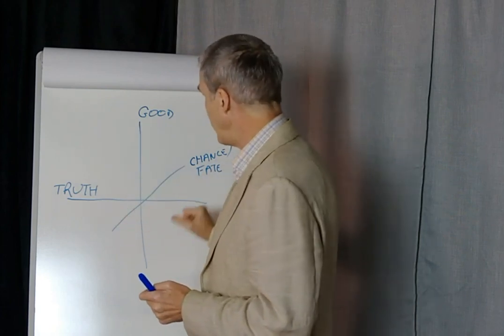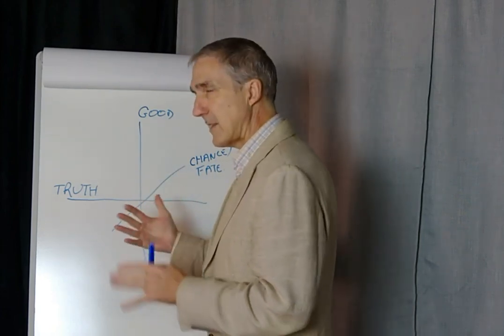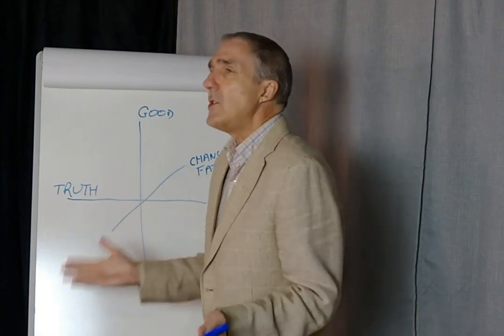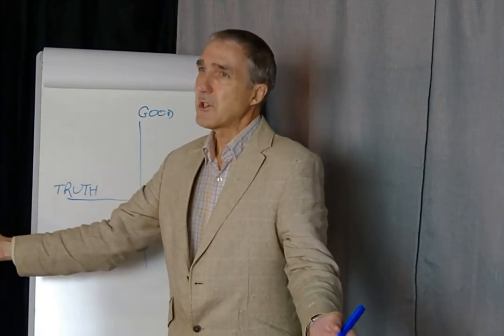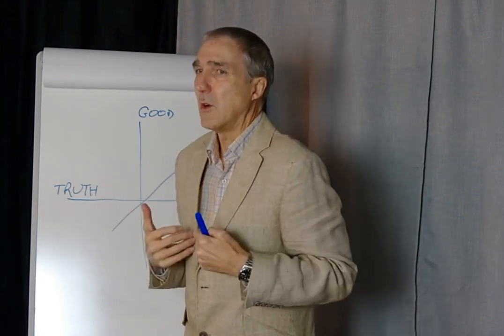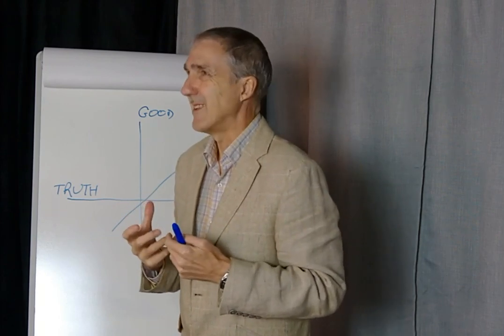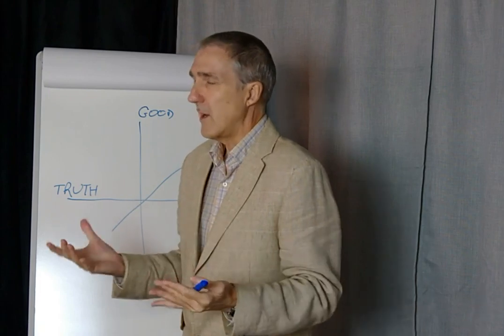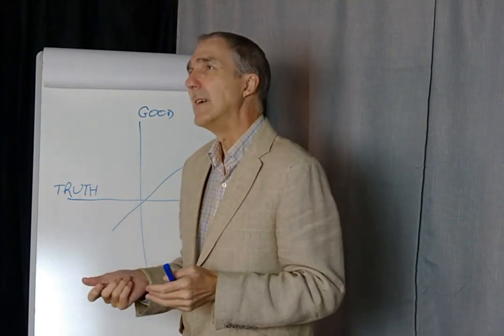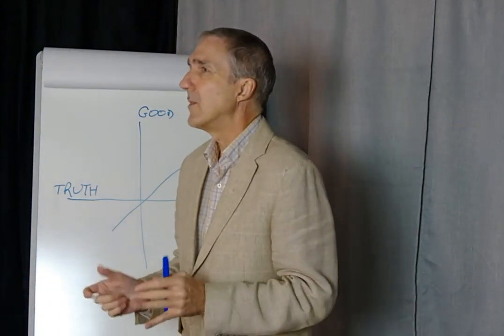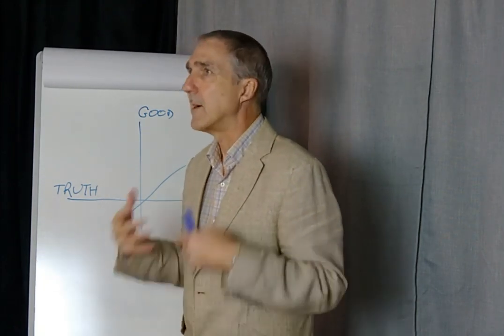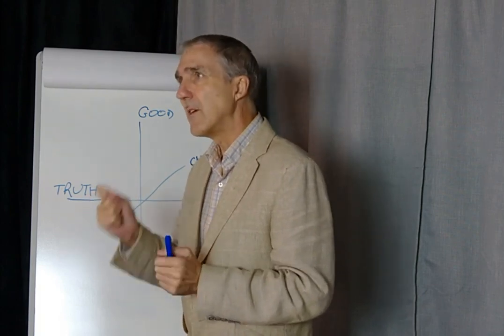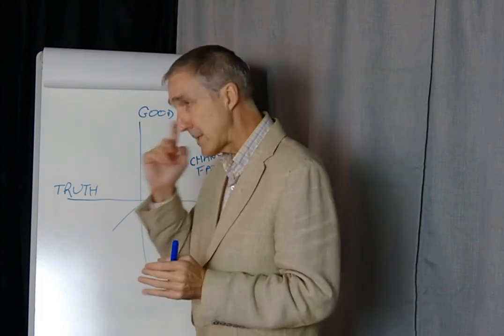Our theory of everyone and everything needs to be a theory that applies externally as well as internally. Truth, as an external dimension, you can sort of see how the three dimensions of external reality kind of extend inwards, because I'm not a collection of cells. I've got a soul. I've got a mind. I've got these abstract things. And when I die, I don't get switched off. I'm not like a computer. Everything that's happened in my whole life when I die becomes a part of me. And we'll see how this is beyond - these are facts that we use in developing our understanding. We'll see that as we go forward.